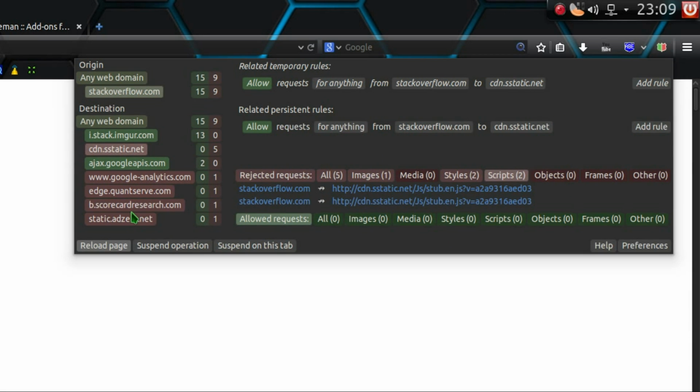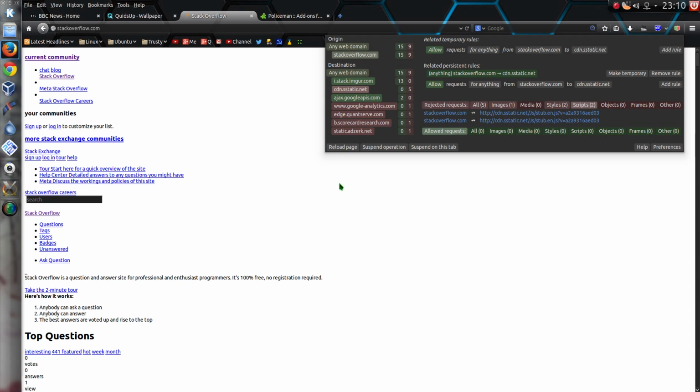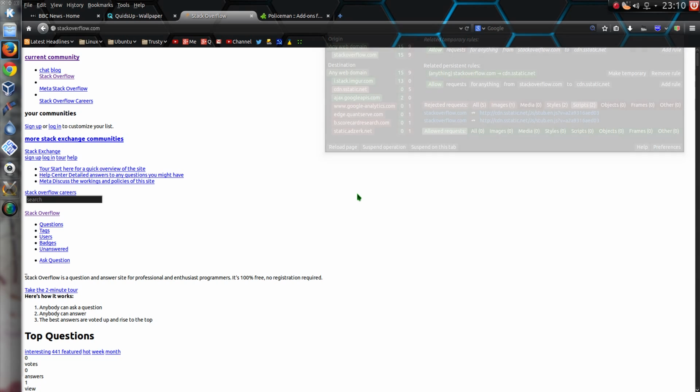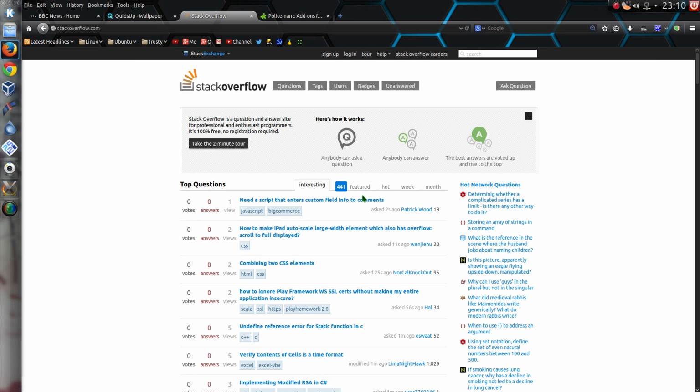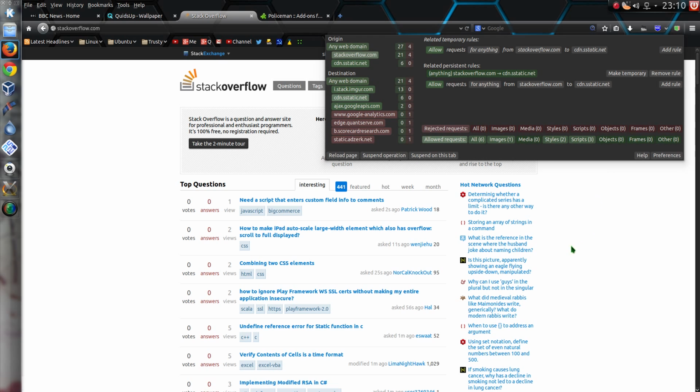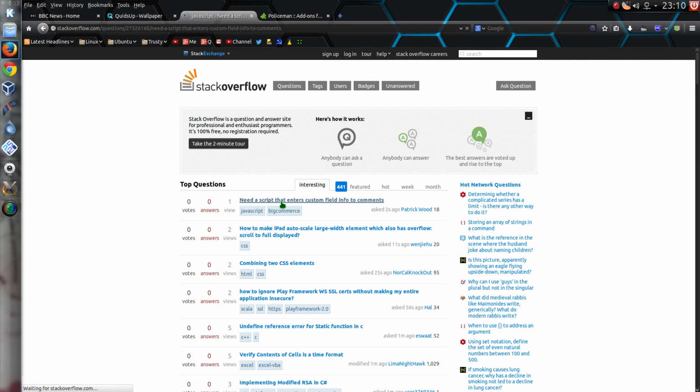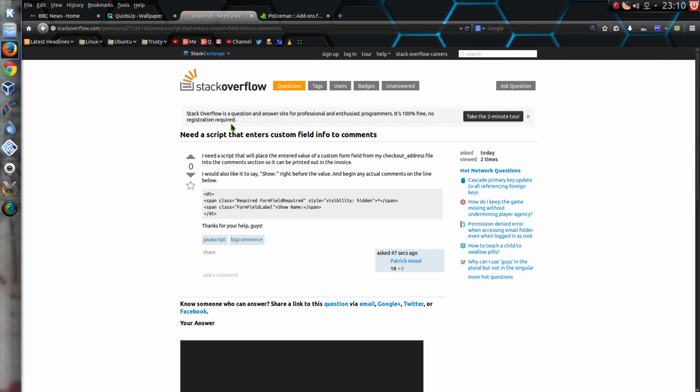So it's either going to be cdn.sstatic.net or the other one there. So I can either add a temporary rule, which will clear as soon as I close Firefox, or add a permanent rule. And you can click on here and change the domain. So it's all quite simple, point and click. So add the rule, then reload the page. That reload button doesn't always work, but you can reload the page and look, it's working. So clearly that was the website I should have enabled. But look, it's still working fine. I can open up the topics and yeah, that works fine.